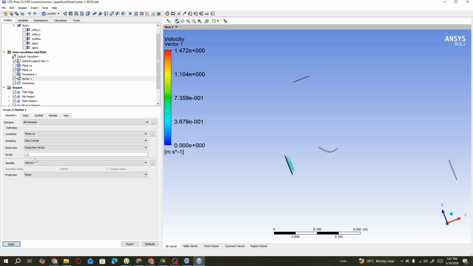But let's suppose it is right now at its position, which can also be changed.